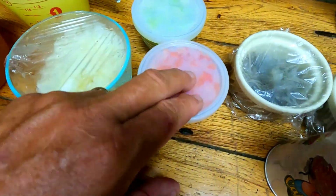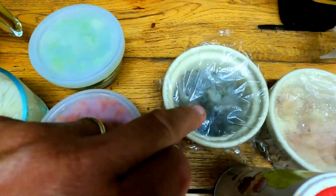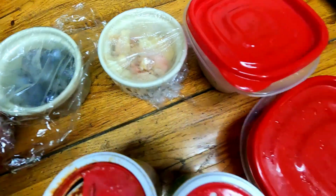Here we got onions, bell peppers. These are red bell peppers. I got celery, some shrimp. We just caught those yesterday right out of the river. Some nice shrimp in there. And I got one chicken thigh, the meat of one chicken thigh in this bowl.